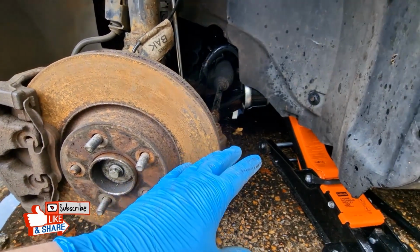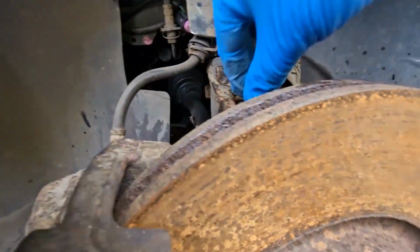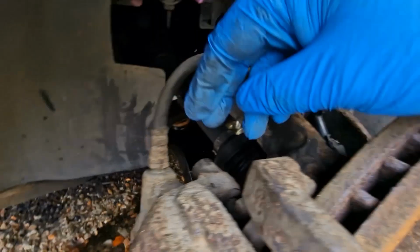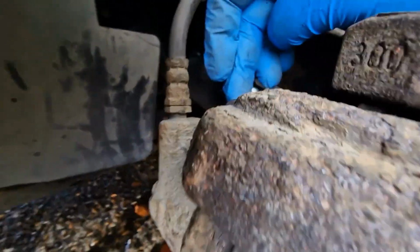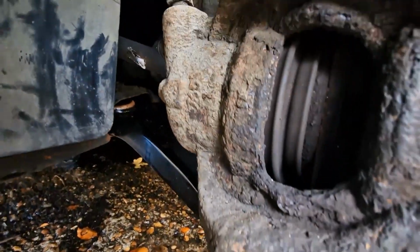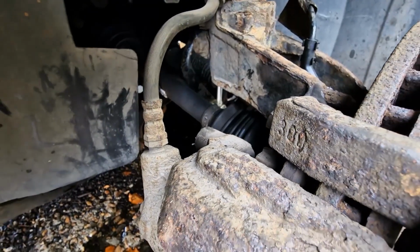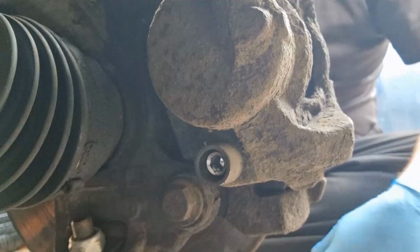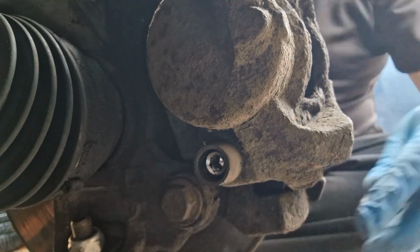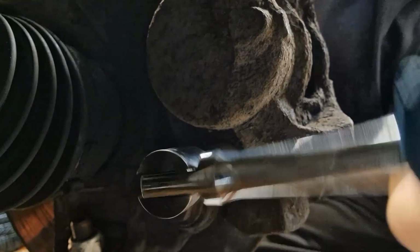Once you've got your car jacked up and your wheel off, you're looking at these two little dust caps on the slider pins. I've removed them already with a flathead screwdriver. You've got one here and one on the bottom there, and they're an H7, or 7mm, Allen key bit. I flipped the camera, we'll pop them out. So we're going to start with this H7 7mm Allen key at the bottom. There you go.